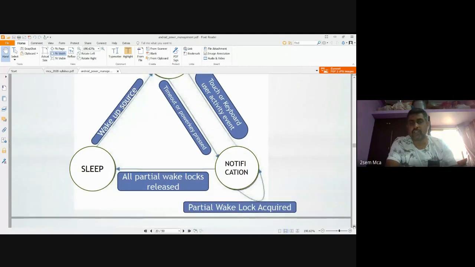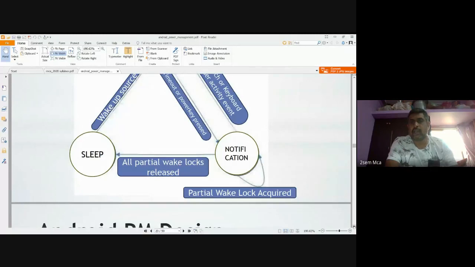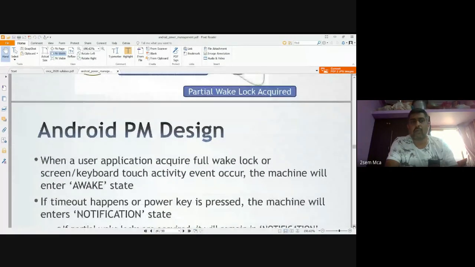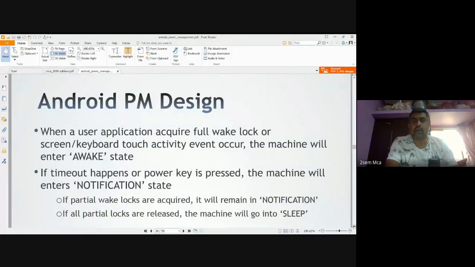So when the user touches, something will happen, notification, all partial wake locks released, then coming to the partial wake lock required. So you can do Android power management design, but we don't need that actually. Until this, we must know. We are not here to design those particular things.